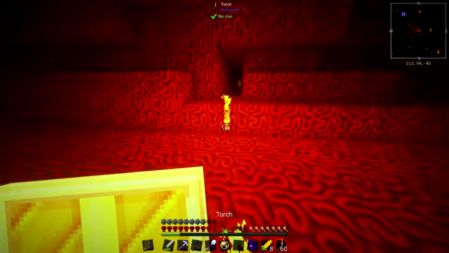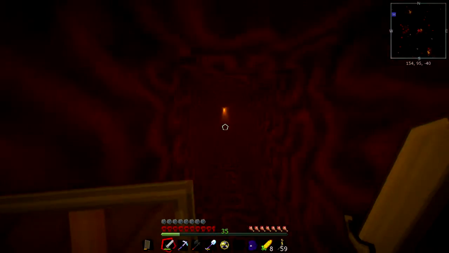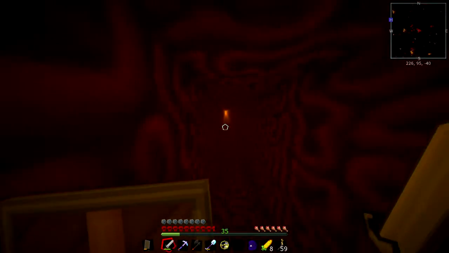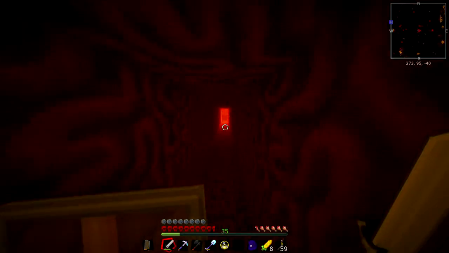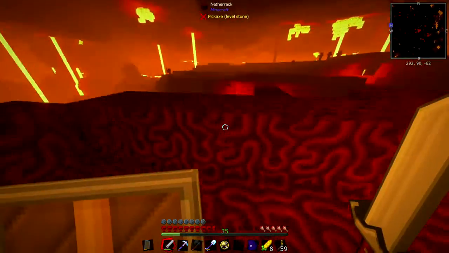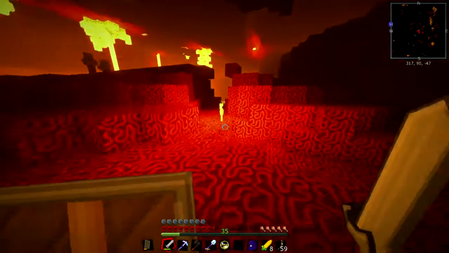Here we go. Here's the spot. So I'll do a quick little detour. I just want to pick up a few nether bricks from this fortress. Once I go back, take a look at my AE. I hate those things. Was it this way? Yes. There's my little bridge. No, it is there. There's my torch. Okay, so the fortress is just over here.